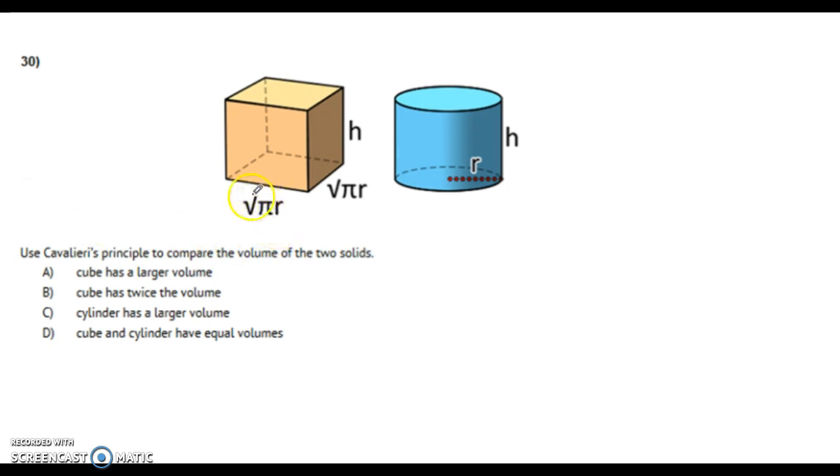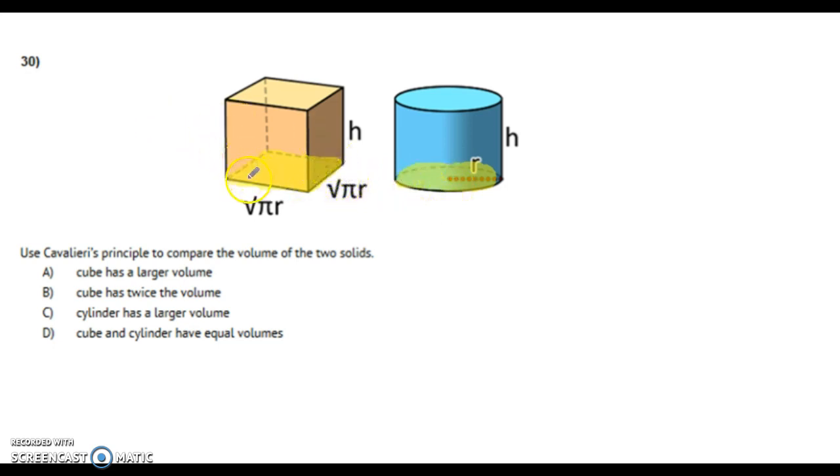That just means if you take this cube and you slice off a piece, so if we slice off this bottom square right here, and we find the area of that, and then we come over here and slice off a piece of this one, so we're going to slice off this little circle off the bottom, and we're going to find the area of that. If these two figures have the same area and the same height, then we can say that the volume is the same. So to figure this out, I'm going to find the area of each of these pieces.